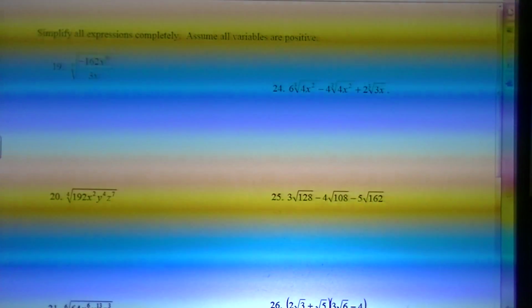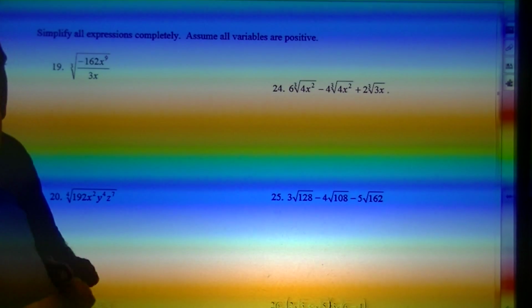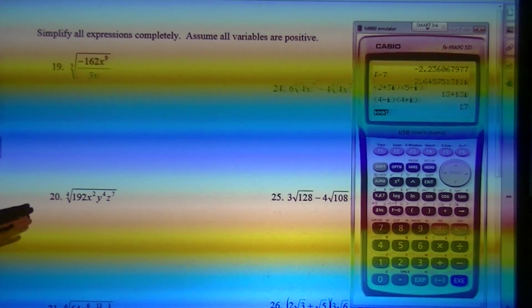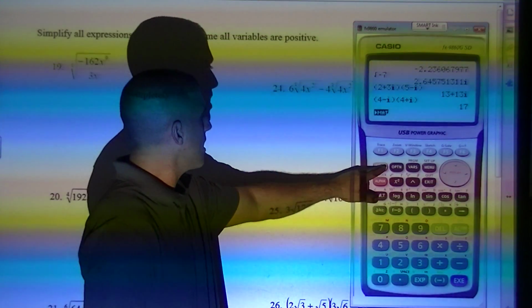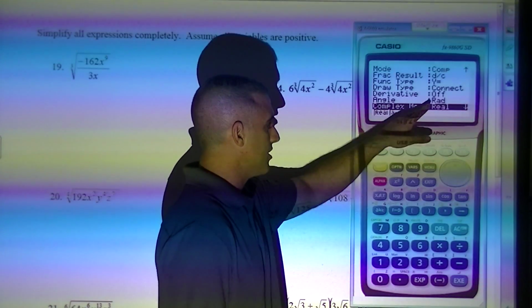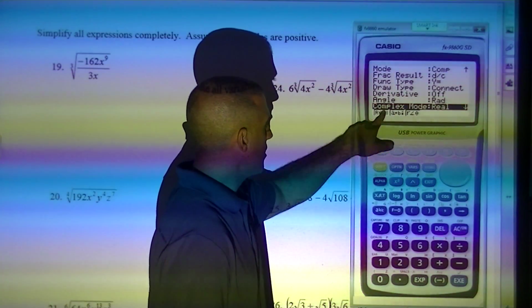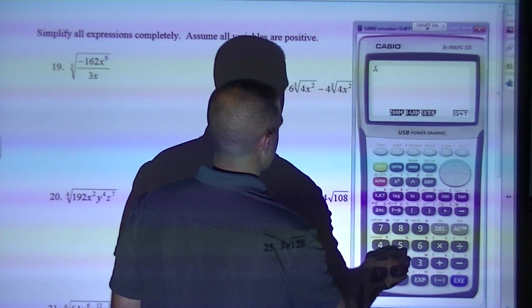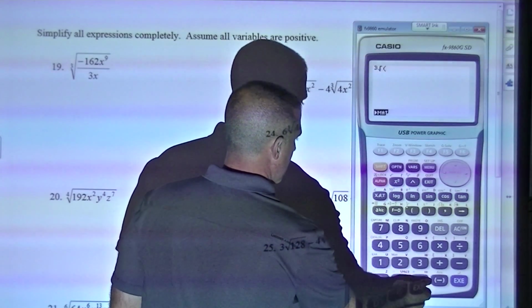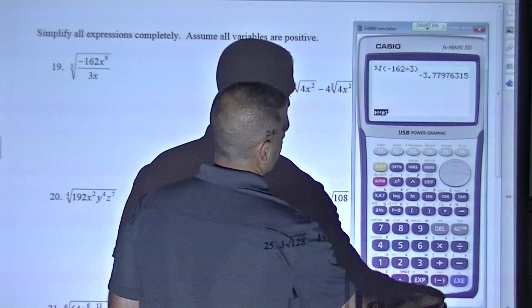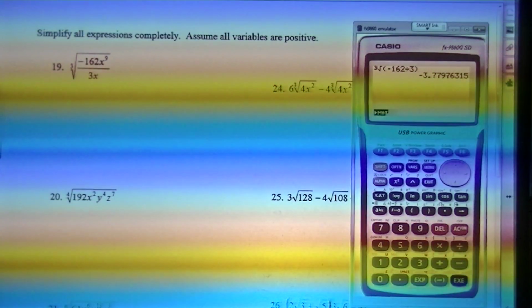So let's go on to the next page. Okay, let's start reducing some radicals. What you have to do here, now, very important: when you deal with negative cube roots, you've got to go back to your menu and turn this back to real if you're working in a Casio. So real would be under F1. You hit F1, it'll turn back to real. I always want to type in my result at the very beginning because I want to make sure that it's not a perfect cube of anything. And as you can see, it's not.